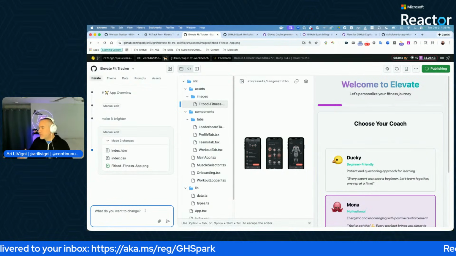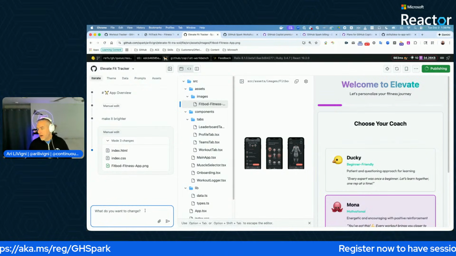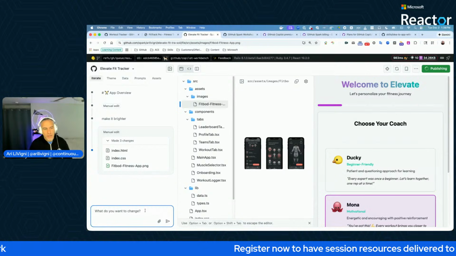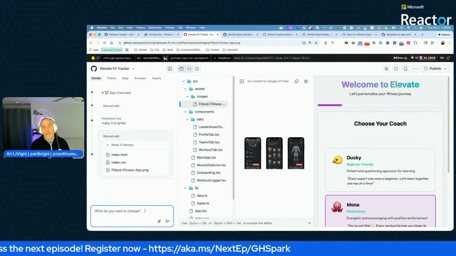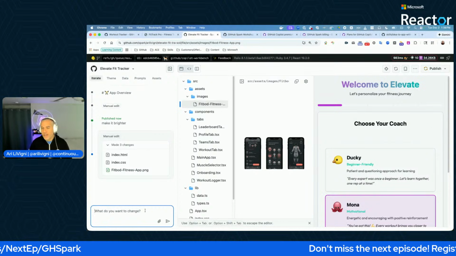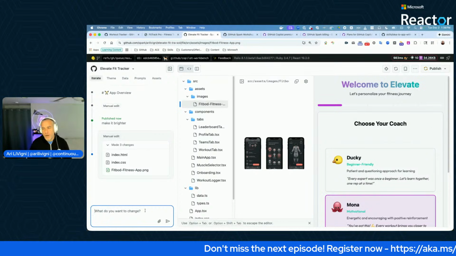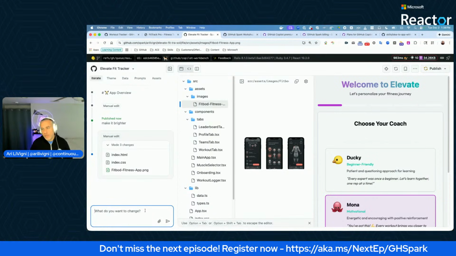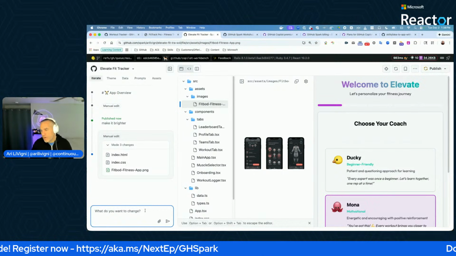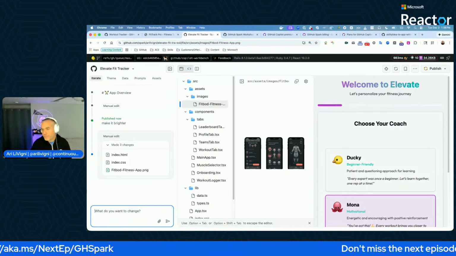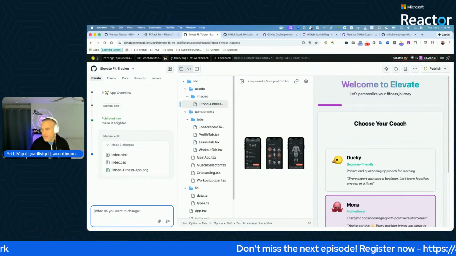You know what, I'm going to open this up. I could come up with my own iteration, but if someone wants to pop one in, I'll take a prompt or an iteration that they may want to see added to the app for the next round as we iterate. So if there are any ideas or something you want to add to this beautiful Elevate workout tracker application, please feel free to pop it in the chat, and I'll type that in our prompt here, our input window. If not, I can come up with my own too, but I like to throw this out to the audience to see what they come up with as well.